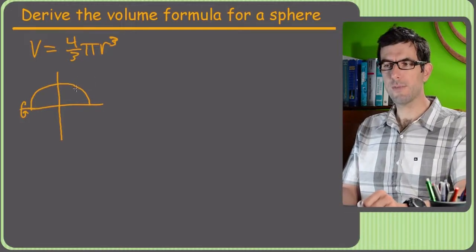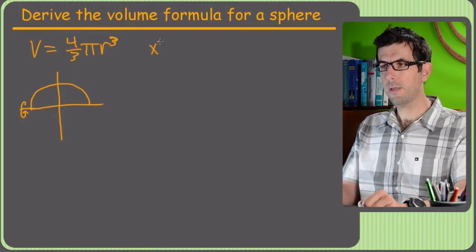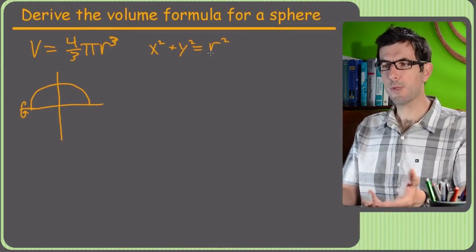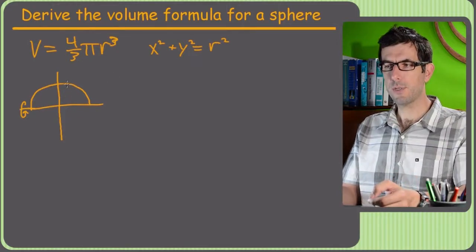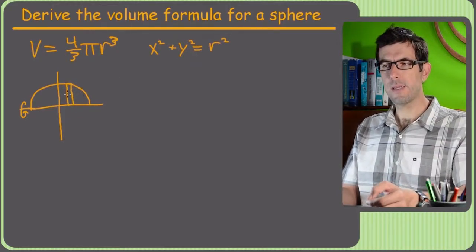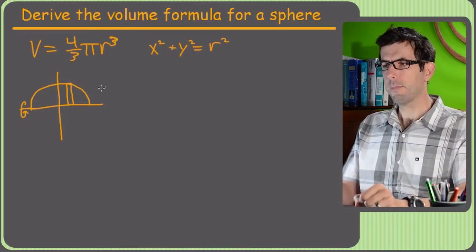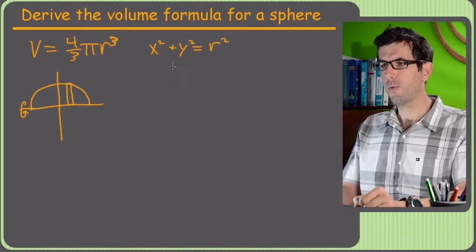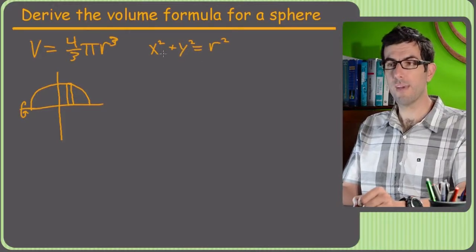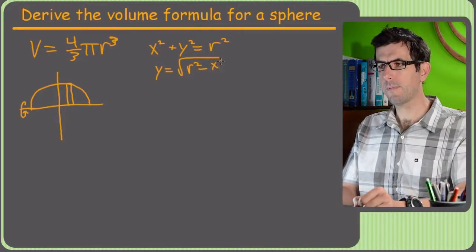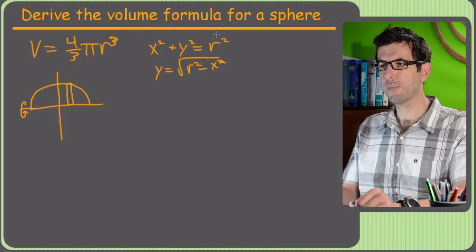So what is the equation of a circle? Well, it'd be x squared plus y squared equals r squared. Which means if you solve for either x or y, which one do I want to solve for? Well, I might as well just use dx because I like dx. I could have done this problem in the dy direction and sort of rotated everything 90 degrees. But let's just do a dx deal. So that means we need this thing solved as a function of x. So it turns out that y is going to be the square root of r squared minus x squared, just by rearranging this equation.